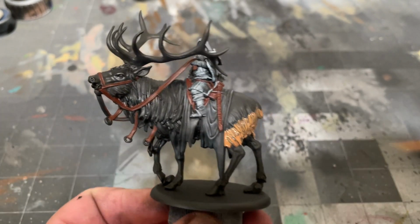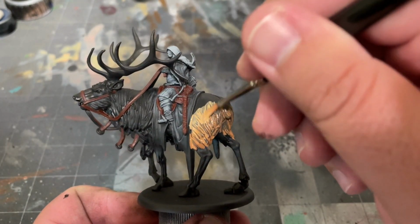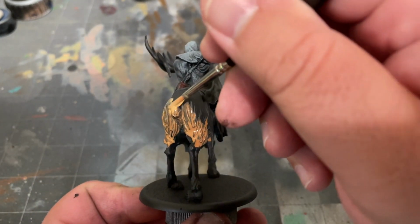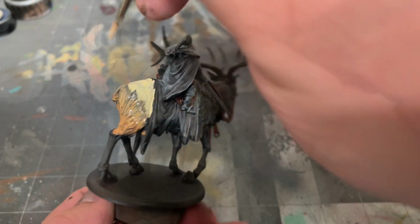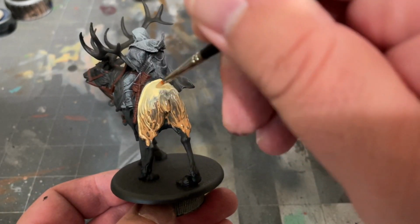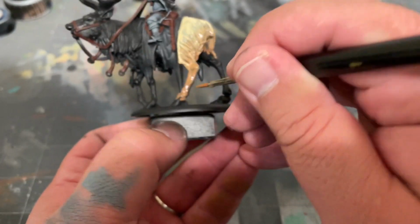Start with the darkest, beige brown, and paint the lower portions of the elk's rump. And while the beige brown is still wet, paint a small portion above it with cork brown before taking your dark sand and painting the topmost portion of the elk's behind. Use a moist brush to blend the edges where the colors meet to create a gradient. And when that's done, you can paint the legs of the elk with beige brown.